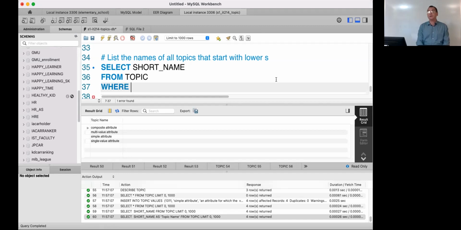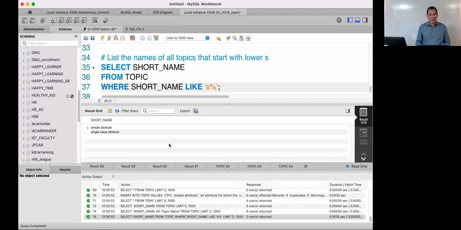And to select some rows, in this case, the condition will be that I want the short name to start with a given letter. And this means that it will have a pattern. It will look like something. This is how we do it. To specify that it's something after S, we just put a %, and this will take care of everything that may continue after S. It's like a wildcard that will replace anything I want to have after S. So this will give me all the names that start with S.